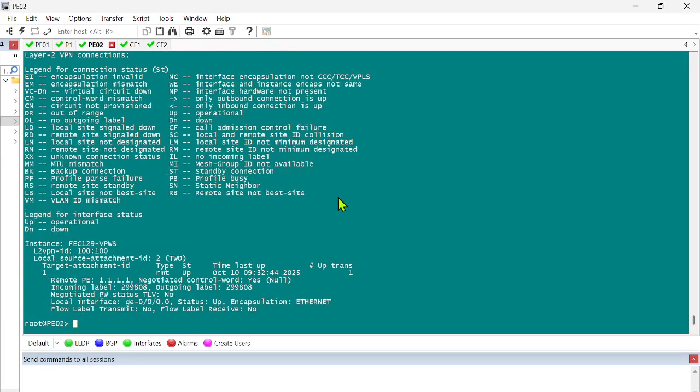So on this other side, you can see that for L2 VPN ID 100, local source attachment ID is 2, the target attachment ID is 1. You see that the type is remote, status is up, we have the incoming label, we have the outgoing label, and then you have the local interface, and status is up, encapsulation is Ethernet.